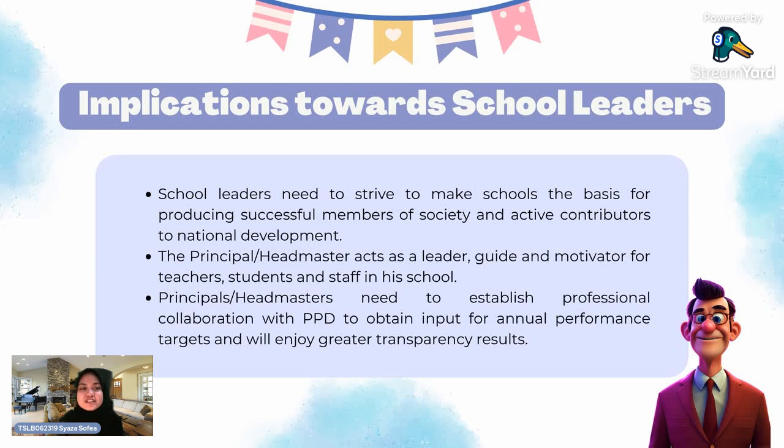Next is the implication towards school leaders. School leaders need to strive to make schools the basis for producing successful members of society and active contributors to national development. The principal or a headmaster acts as a leader, guide, and motivator for teachers, students, and staff in their school. Lastly, principal or a headmaster need to establish a professional collaboration with PPD to obtain input for annual performance targets and will enjoy a greater transparency result.